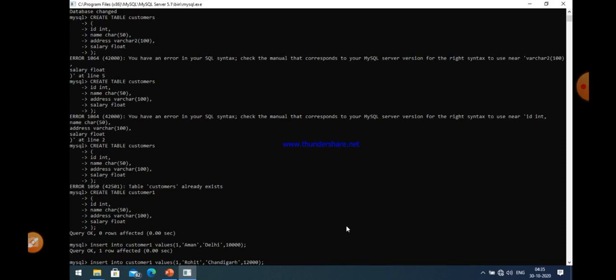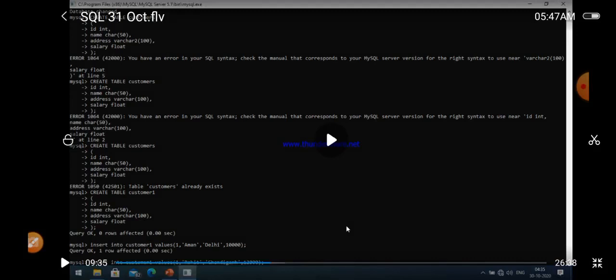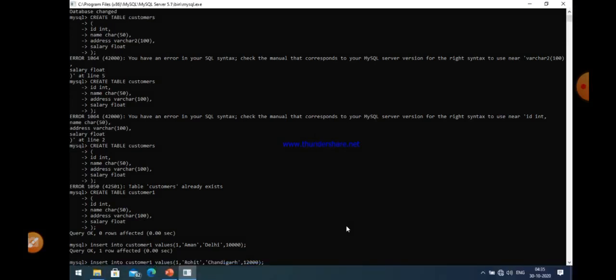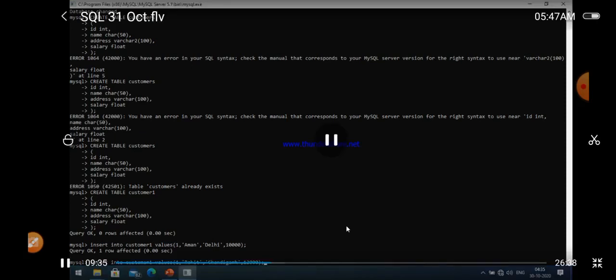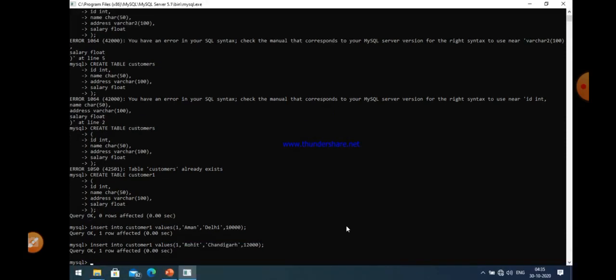And if I completely change the data, then of course it is also acceptable. It means that if we don't apply any constraint at the time of table creation, then all types of data are acceptable, whether repeated or not. So a second record is inserted, where ID is equal to 1, name is Rohit, address is Chandigarh, and salary is 12,000. Let's see. Query OK, one row affected.